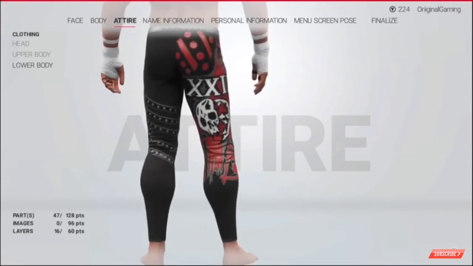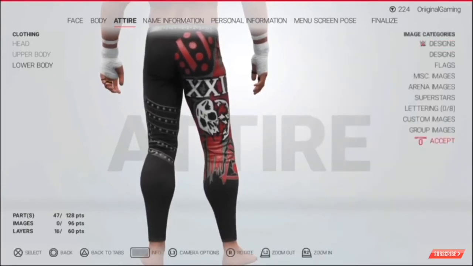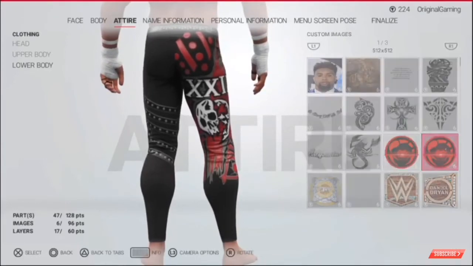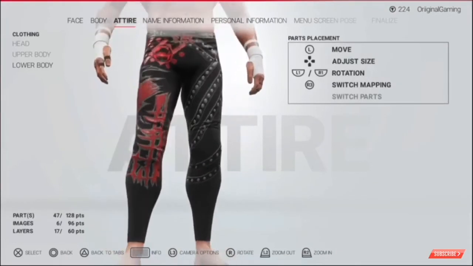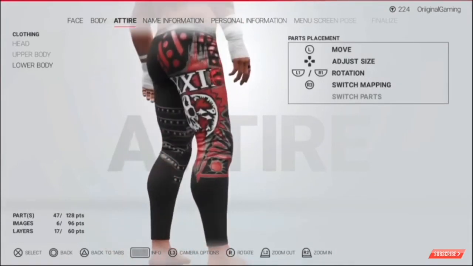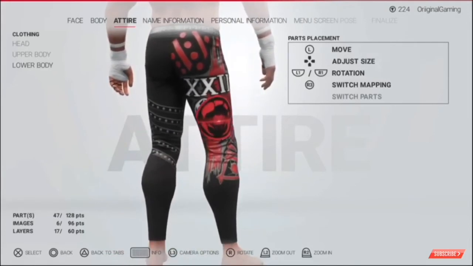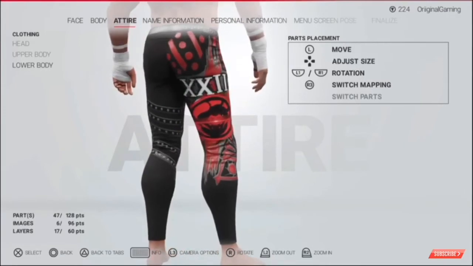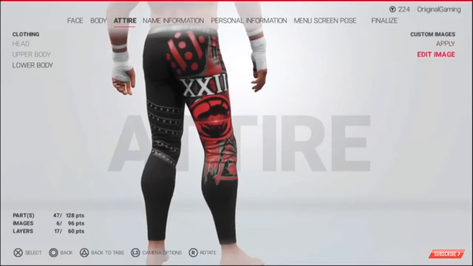Like here I'm going into images, designs, no, not designs, customize image. Here my old logo, you can put it like that and I will immediately show you what I mean. Bigger and you can do something like that. It doesn't look really well because yeah, it's my old logo and it doesn't really fit in it, but if you do it with something else, you can do it.